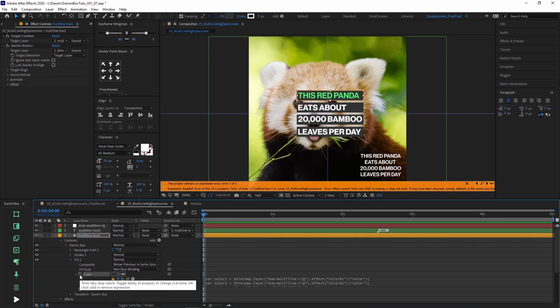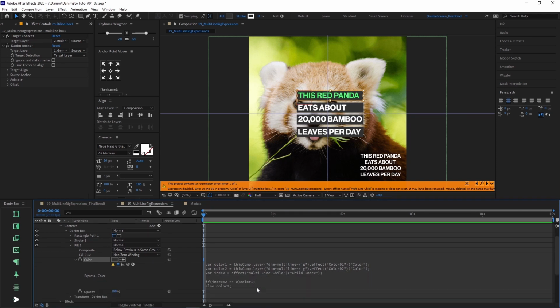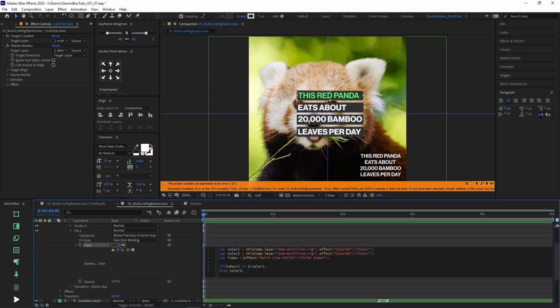When copied, you will notice that the expression returns an error. It's actually totally normal, and if you look at the error message, you will see that multi-line child does not exist. If you look at the effect panel, you will notice that the effect multi-line child isn't actually applied on the background box. However, you have the effect target content, which is targeting the text layer. Text layer that we know has the multi-line child effect applied on it. So to fix this issue, we simply need to update the path to the multi-line child effect by adding the target layer in the expression.